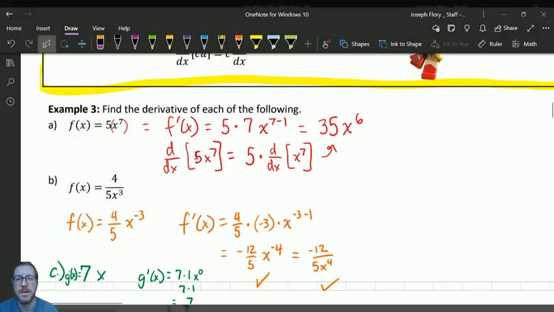Okay, I've written it using the notation of our rules here. Factor that 5 out and then use the power rule on x to the 7th like normal. You're going to have a 7 factor to multiply by that 5 because of that power rule. So make sure that you simplify those simple products in your final answer. All right, so we get 35 times x to the 6th power.